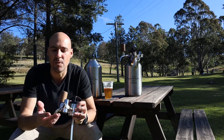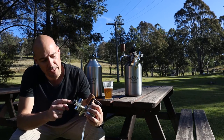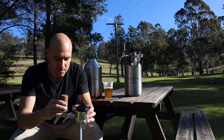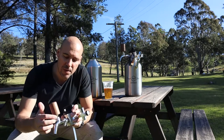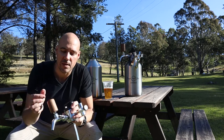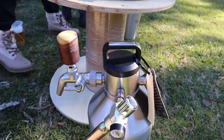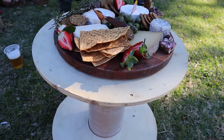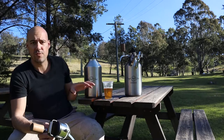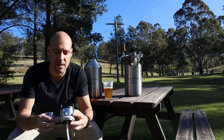On the other side you've got this mini regulator — just a gas regulator. You can shut it off or turn it all the way, and there's a little gauge on it. When you're pouring your beer you want to be somewhere between 5 and 10 PSI. What you want to do is open your tap with the flow control closed, then move that gauge and get the beer flowing. This takes a little 16 gram cartridge — as you can see on the one with beer in it, it's got that 16 gram cartridge on there. That'll last a full pour of the four litre keg, with usually a little bit left over to clean and flush the keg at the end.